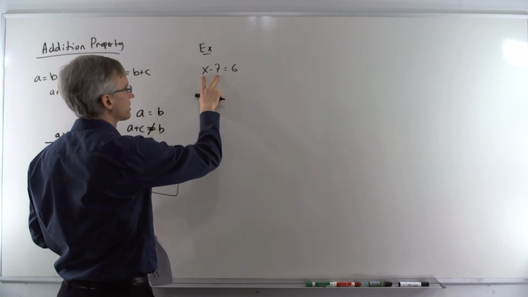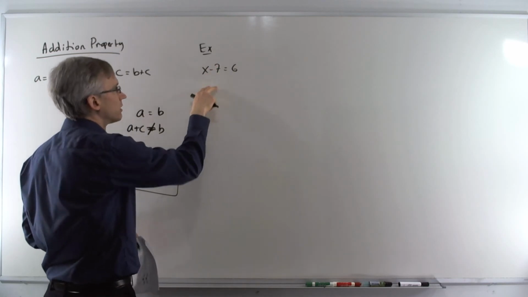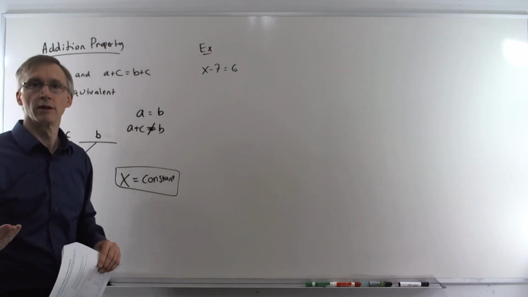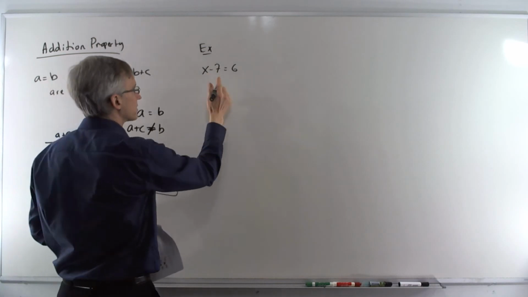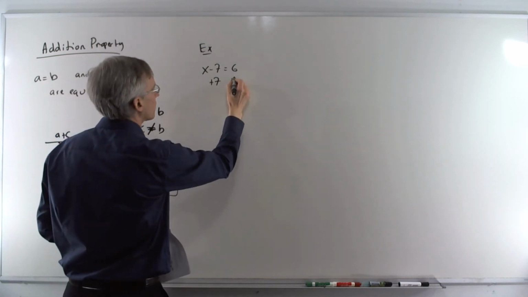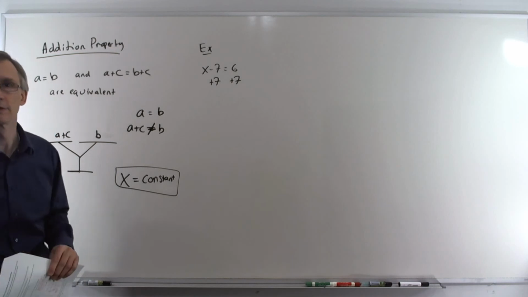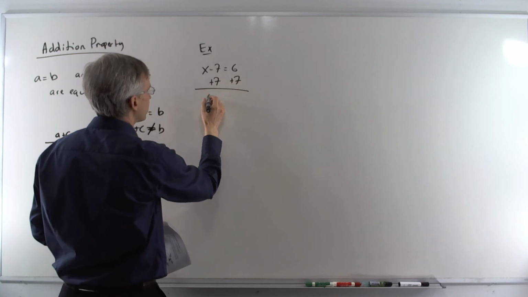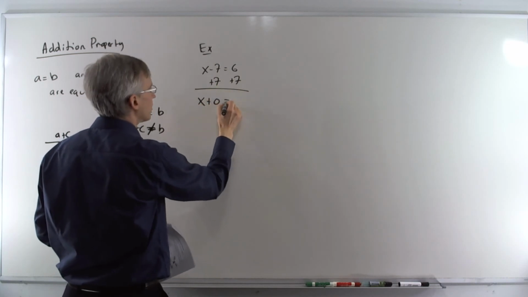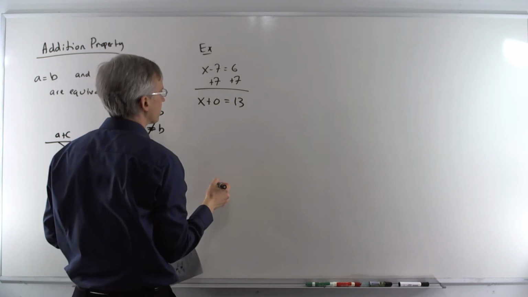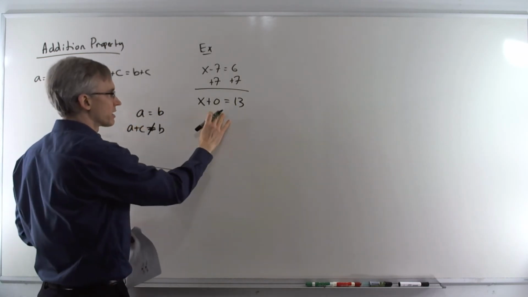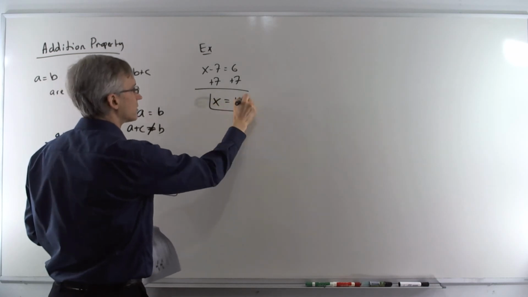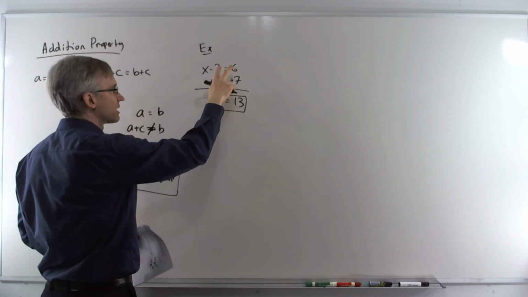So we're going to look at what's happening to the x. We're subtracting 7 from it. So what we need to do is get rid of that 7 so that the x is by itself. So what we're going to do is add the opposite of this number. That's why we learned about additive inverses. Because we want to get rid of it, we want it to equal 0. So negative 7 plus 7 is 0. What we get over here is x plus 0. And on the other side we get 13. We don't usually write the 0 then, because 0 doesn't change the value, so we're just left with x equals 13. We added the same number to both sides, and it didn't change the solution set.